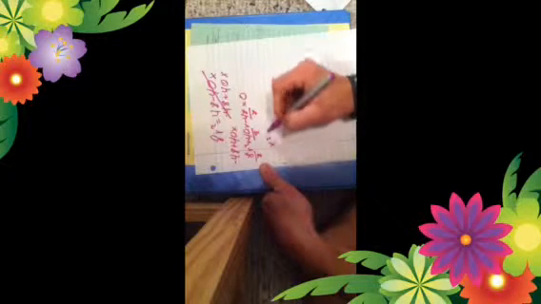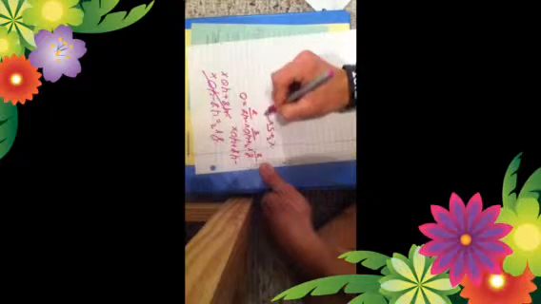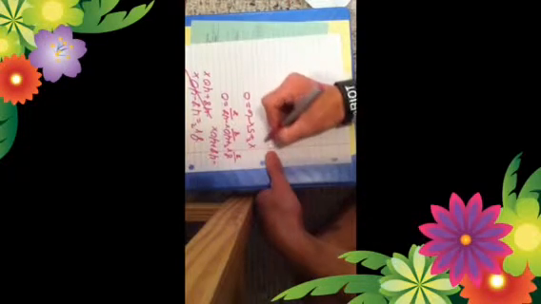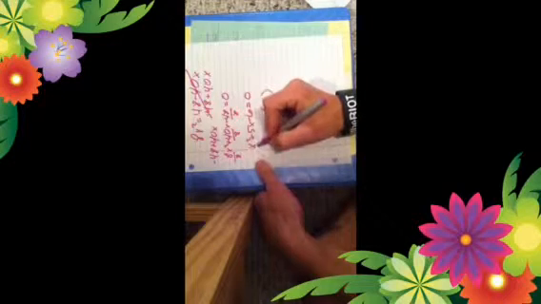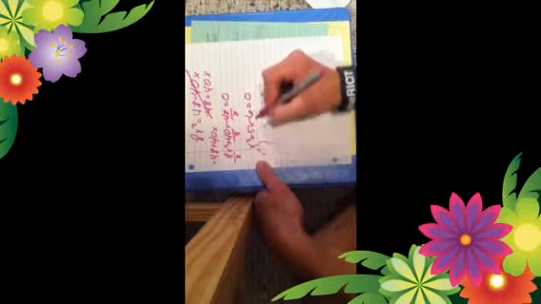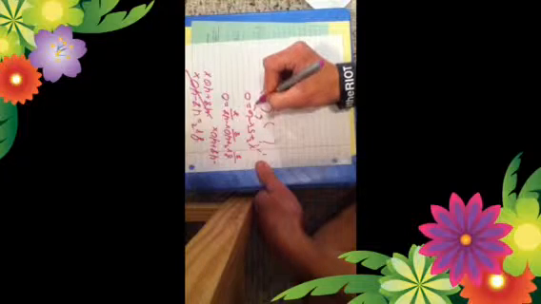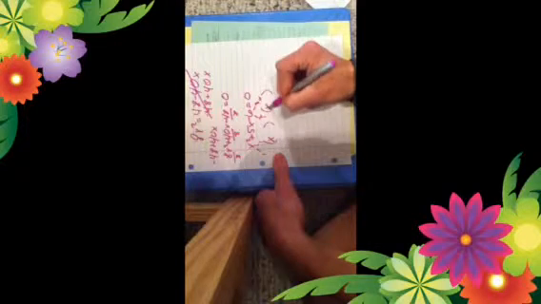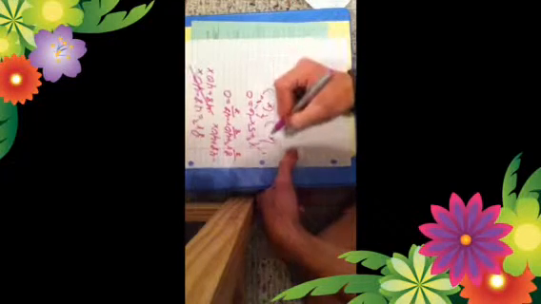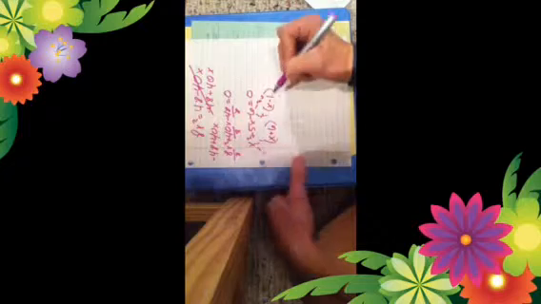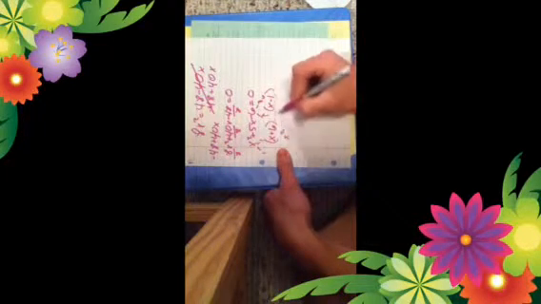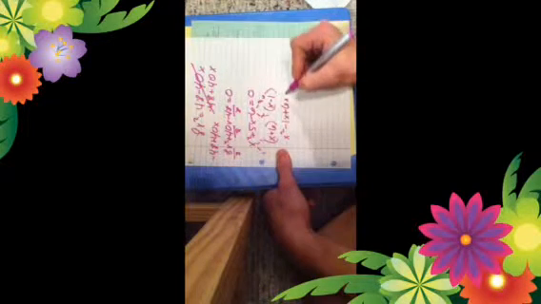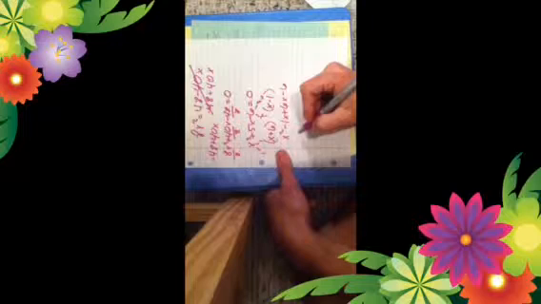So x squared plus 5x minus 6 equals 0. And then you do just like you did before. So the factors of x squared are 1 and 1, and of 6 are 2 and 3, and 1 and 6. So x and x, and then plus 6 and minus 1. So x squared minus 1x plus 6x and minus 6.